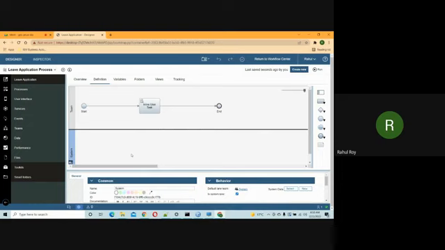Guys, are you there? Yes, yes. How many teams are involved in the leave application process, which we discussed? Oh, yeah. Now we have only one here. Why do we have only one team? Because only one activity is there.